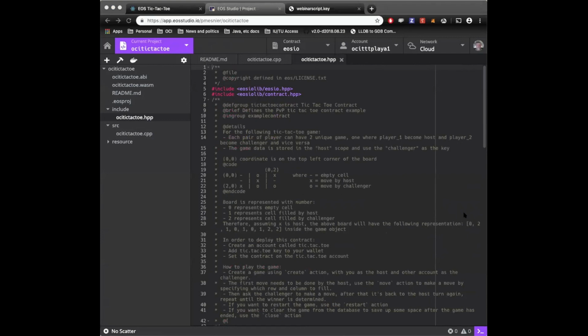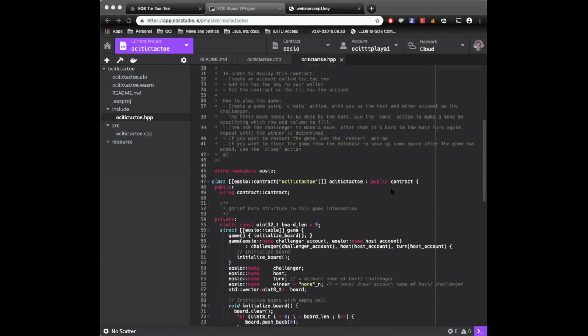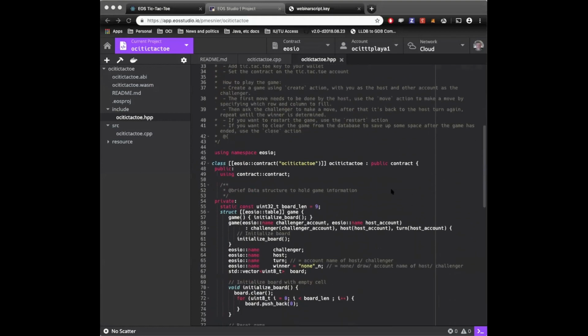Okay, so now let's dig into the source code view a little bit and see some of the details associated with creating smart contracts.